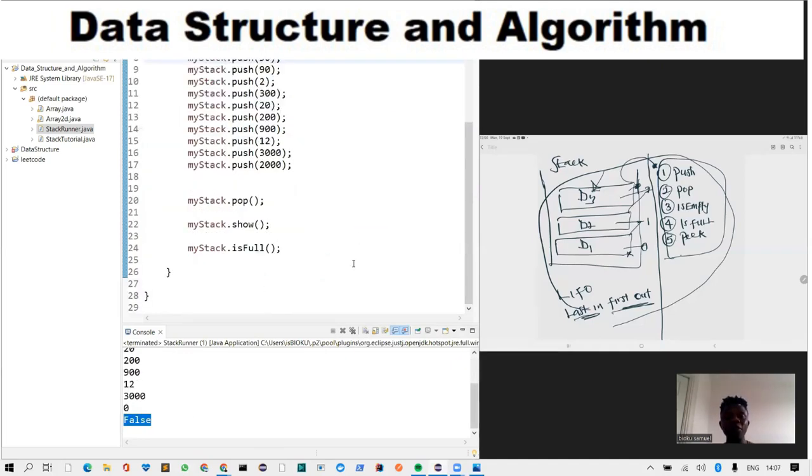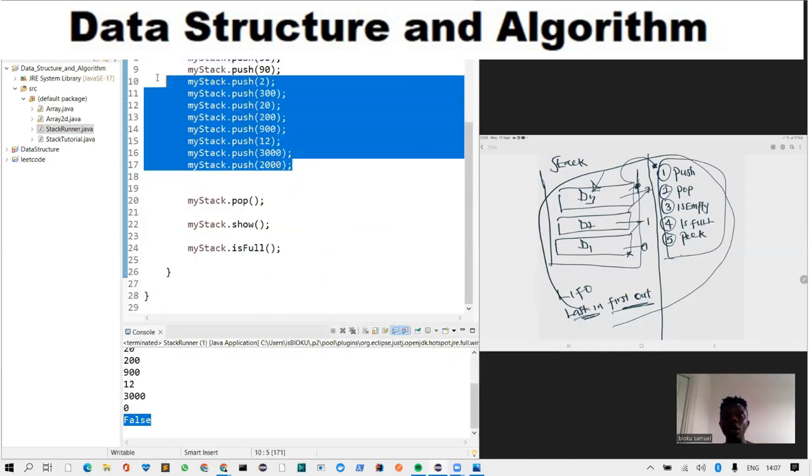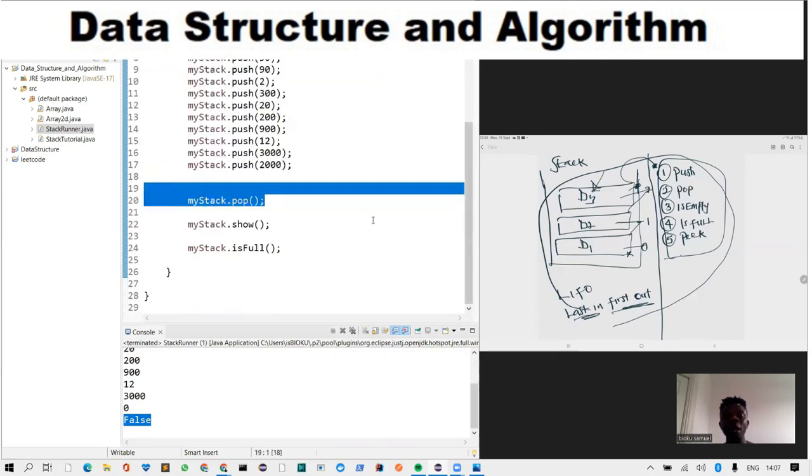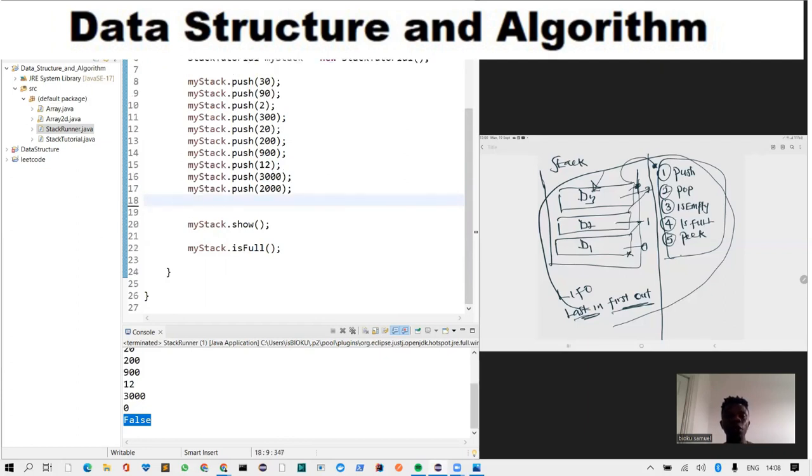Okay, the reason why we dey get false be say immediately we add all these 10 elements, right? We come dey pop out the last element, we dey delete one element wey be the topmost element. That one mean say when we add 10 elements, we comot one, the total size of the element wey dey inside our container don turn back to 9. Shey you get? Now I go just come comot this pop operation, come rerun our program. Shey you see say we don get true here because the element wey dey inside our container don dey filled up, they don reach 10 already. Shey you get?